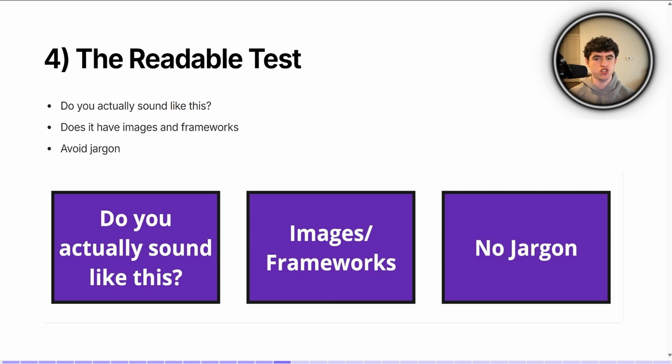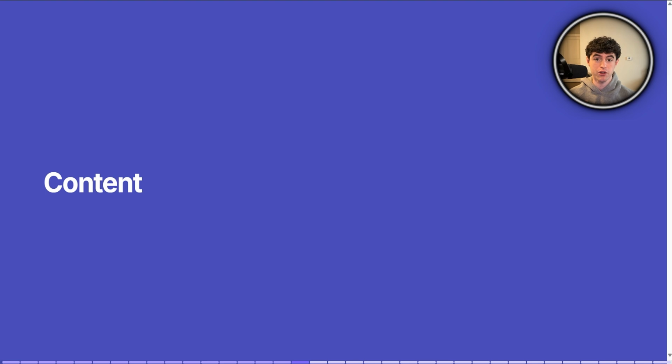So don't use just ChatGPT to write you a lead magnet and have everything talk like a robot, and people can just tell, like, look, this is just some generic information. It's basic. Even if it has decent information based on a specific location, if you're talking to them and it doesn't sound like you, people are going to be thrown off by that. And they do notice. So it's important for it to sound like you. Does it have actual images and frameworks? And make sure to avoid jargon as well in the readability test.